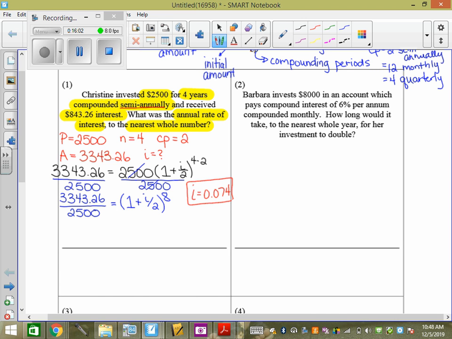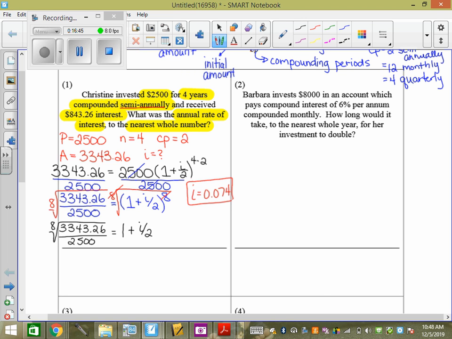And it says nearest whole number, so we're going to actually turn it to a percent, but that's okay. We'll deal with that in a second. So what's it going to actually be? 7% in the end, correct? This is nearest whole number. So if I want to solve this algebraically, I need to get rid of the 8 first. So I'm going to 8th root it. So I'm just going to literally write that. I'm not actually going to get the answer right now. I'm just going to write the 8th root of this. Then those cancel. Now I have the 8th root of this lovely fraction divided by 2,500 equals 1 plus i divided by 2.